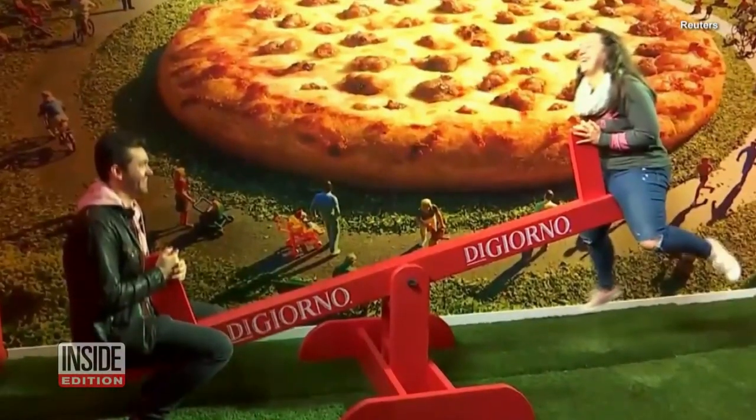What a seesaw has to do with pizza, we don't know. But the reason we started it is because pizza's really for everyone. Pizza is for when you're alone and broke and eating a dollar slice, to sitting with your friends, celebrating a 30th birthday, and eating huge $50 pies.